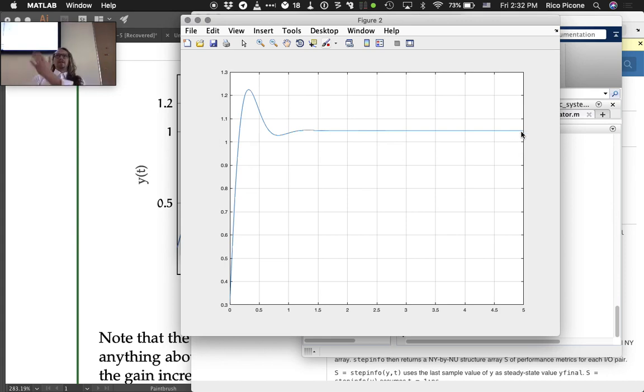I mean, at infinity would be technically steady state error, but it's getting real close there towards the end, right? So steady state error is like, what's the data cursor say? 1.048. So the steady state error is like 0.048 here. And that's something that we would like to deal with. We can't deal with it, though, using just a proportional controller. A P controller will not give us a reduction in our steady state error. We're going to need to have an integrator that gets incorporated in.